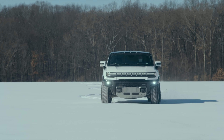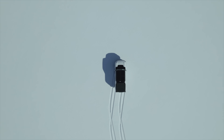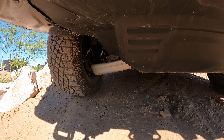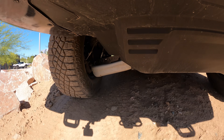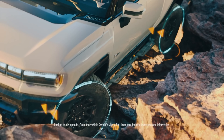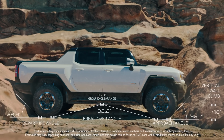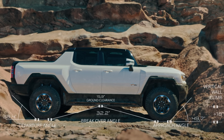Crab mode might seem like a party trick, but there is a good example of how it can be a useful recovery tool, as GM experienced testing this thing at the limit. Say you get caught in a ditch running parallel to the path of travel. When someone's towing you out, usually you can only turn the front wheels towards your desired direction of travel, dragging the rear along in the mud. With crab mode, you can point all four tires out of the ditch, making it easier to pull you out as you assist in the direction of travel. And if you're able to get stuck with 16 inches of ground clearance, three electric motors, and front and rear lockers — congratulations on actually using your Hummer.